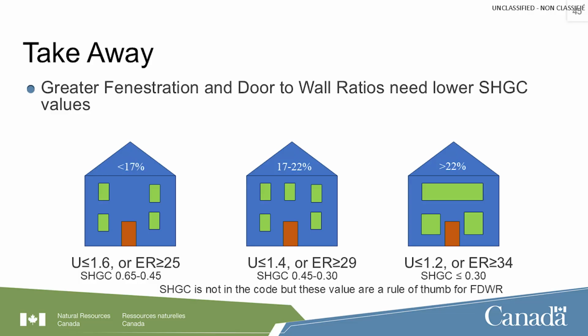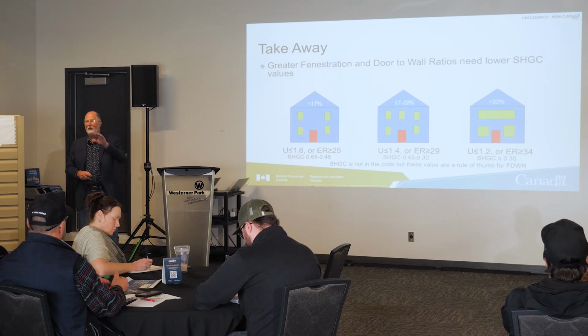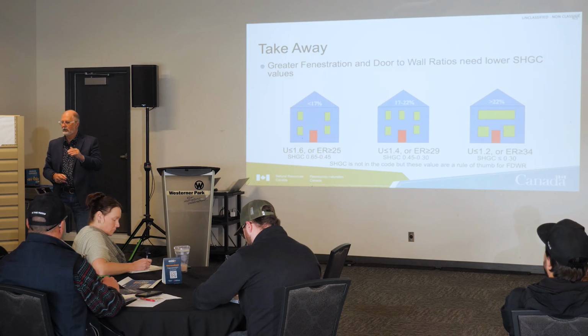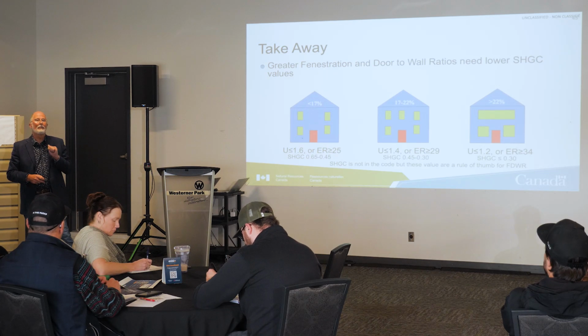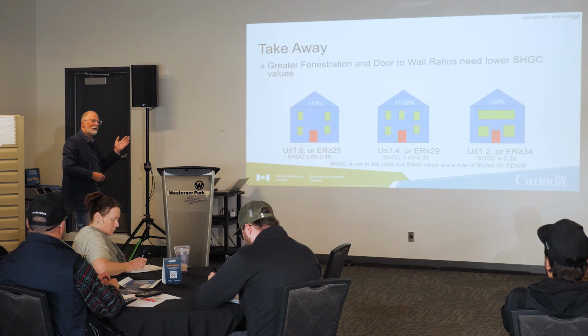The solar heat gain is important when it comes to the percentage of glass that you're putting in. The more glass, the lower the solar heat gain, the lower the heat is going to build up in that building, which reduces the risk of having too high a peak cooling load.